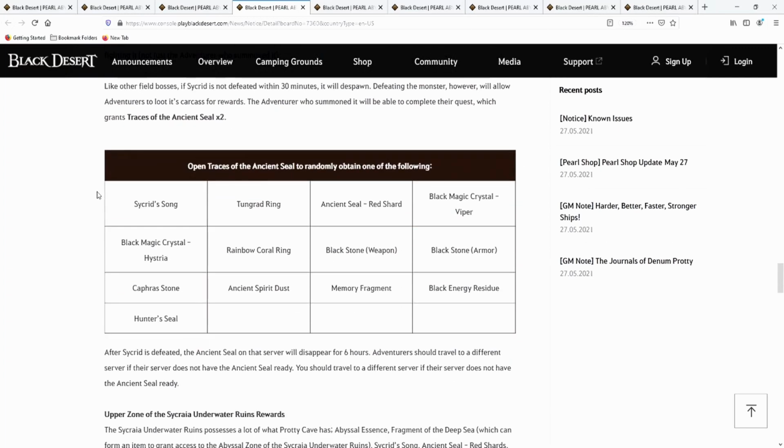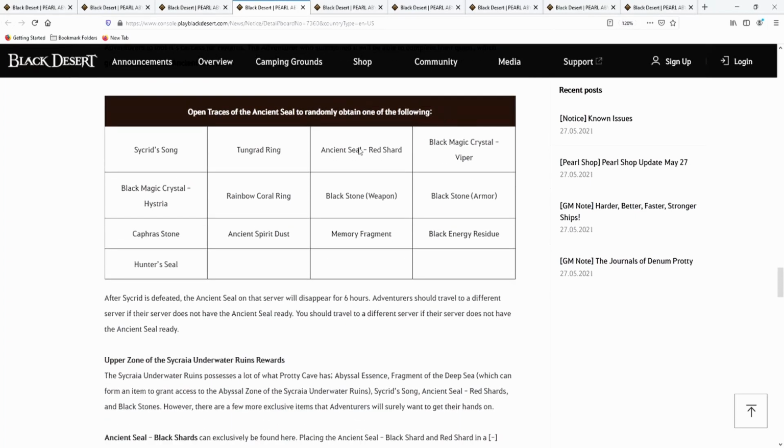Like other field bosses, if Sycraia is not defeated within 30 minutes, it will despawn. Defeating the monster, however, will allow adventurers to loot its carcass for rewards. The adventurer who summoned it will be able to complete the quest, which grants traces of the ancient seal times 2. Now, open the traces of the ancient seal to randomly obtain one of the following items.